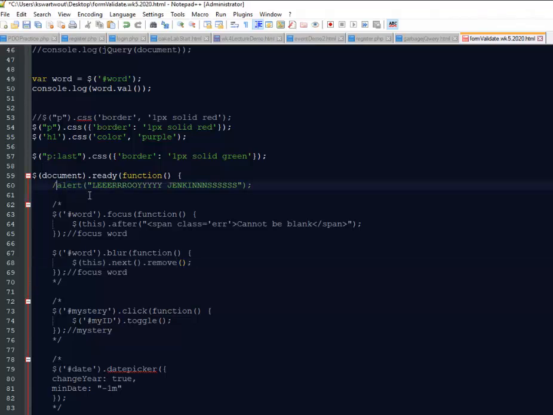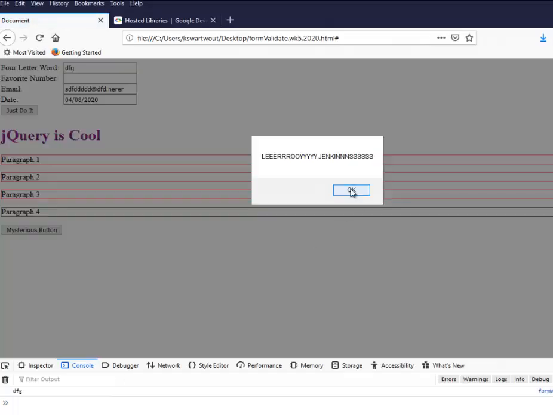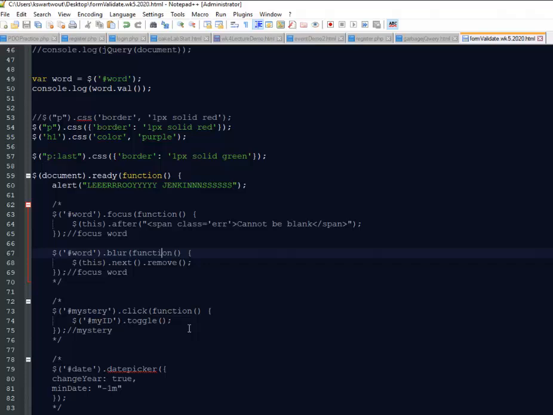I'm going to throw this alert in here for Leroy Jenkins, just because I always do that, to be honest with you, because it's easy enough to make mistakes. I like to know. When I start every time I'm doing jQuery, because sometimes you can manage to not import the library or do something silly, I always throw an alert inside of here, just to make sure that I haven't screwed up yet. Because if I get that alert, that means I've got jQuery going. That means I've properly defined the load event for my form, and then I just get rid of it later.